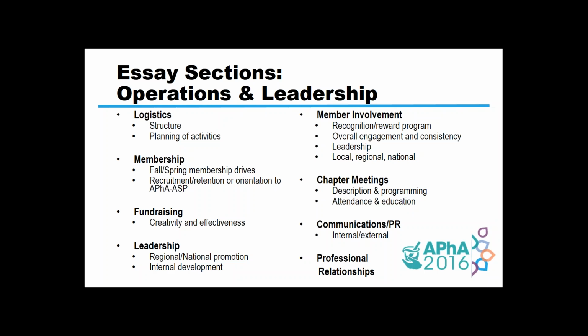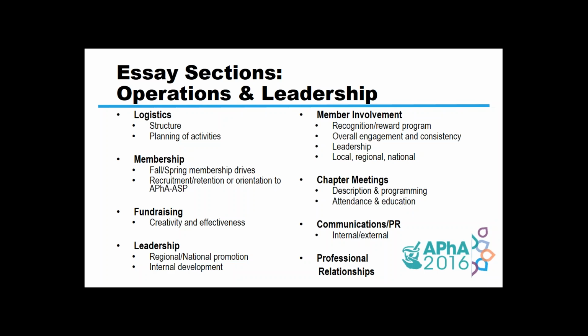Okay, and the next section we have is operations and leadership. So this goes through the logistics, the structure, the planning of activities. You can include if you added any new leadership positions in this activity, in this section of the report in logistics. And then we have the membership.